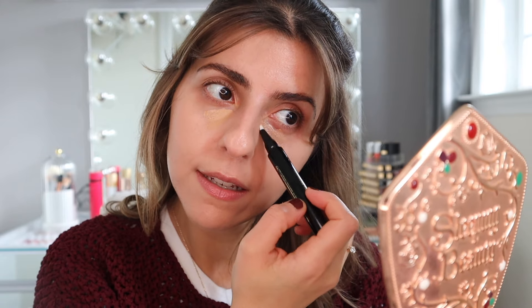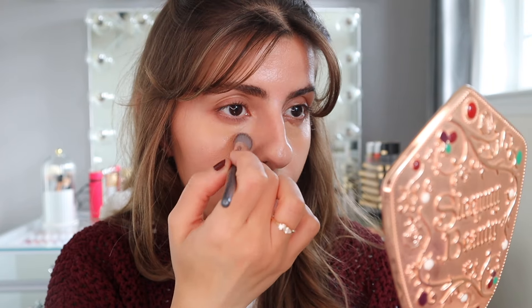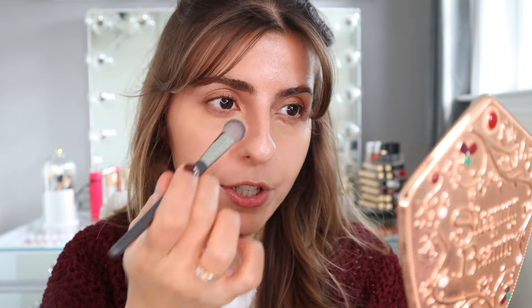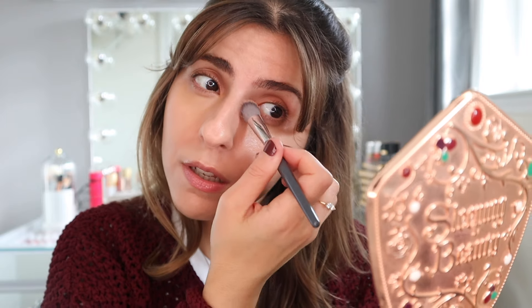Just where I normally get some darkness. I actually do like the fact that this is like a pen — it has a tiny brush so you can really get into wherever you need. Surprisingly, it feels like you don't need a lot of product. I'm not sure what kind of coverage this has, so we will find out. Oh, this actually has really good coverage — I thought this might be light coverage but it is not. I definitely wish I purchased a lighter shade; I feel like this is a little too dark for me, but it is a good match. This has beautiful coverage and it just looks really nice — no creasing thus far, and it looks dewy and not drying at all. It feels nice and lightweight yet it is very good coverage.